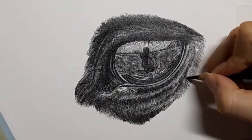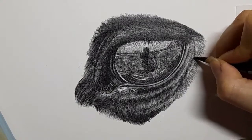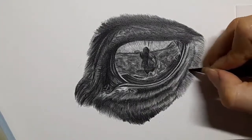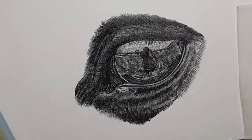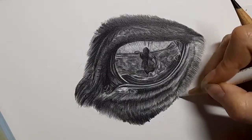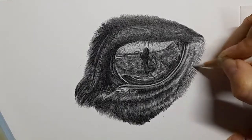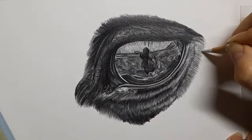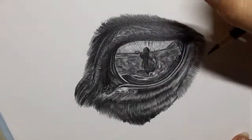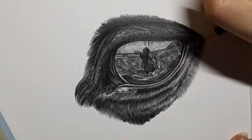I'm getting good at guessing the amount of parts left in a piece. The 3 parts, about a 3-hour eye study with just 2 pencils, a white and a black. So it just shows that you can do it. Just got to be patient as usual. It is coloured pencils.